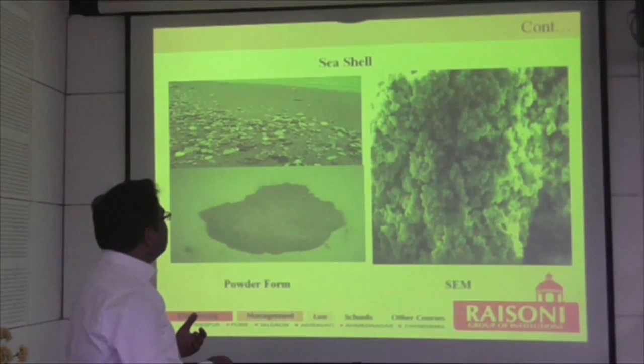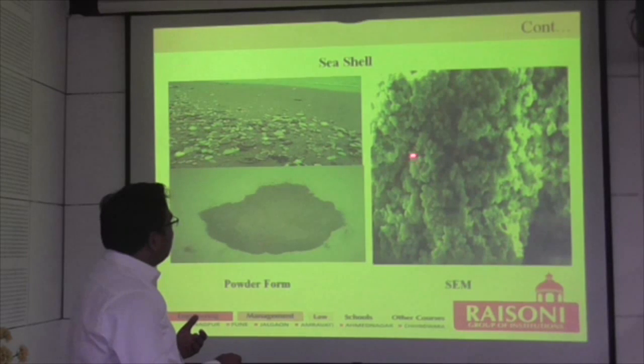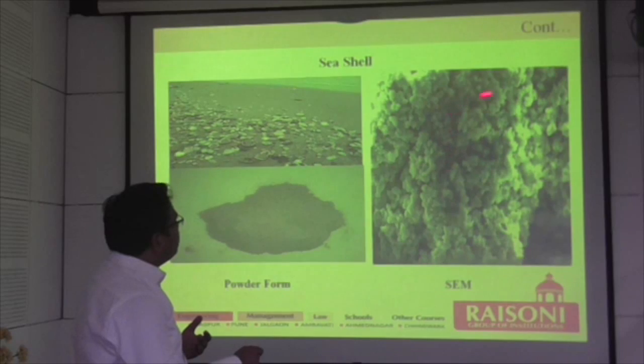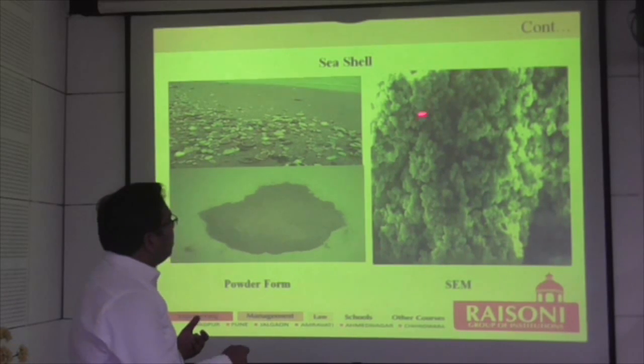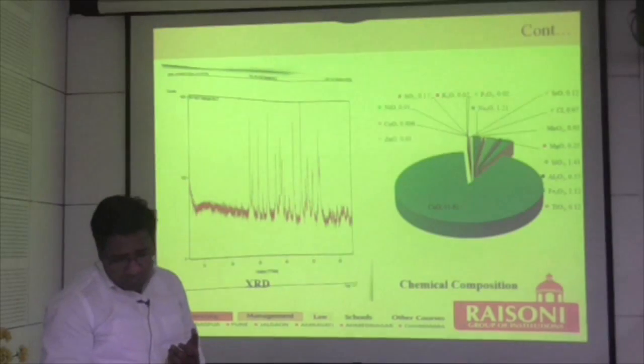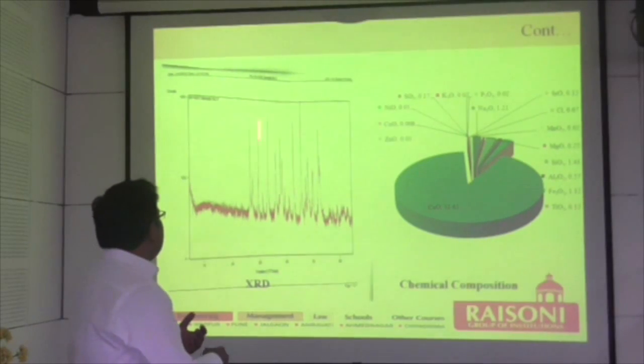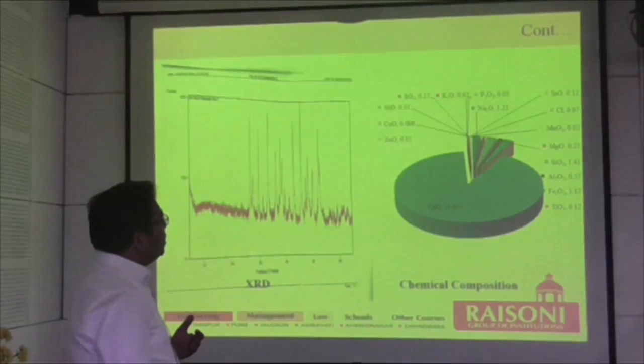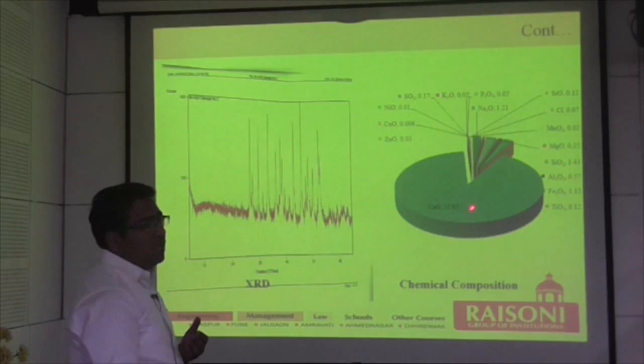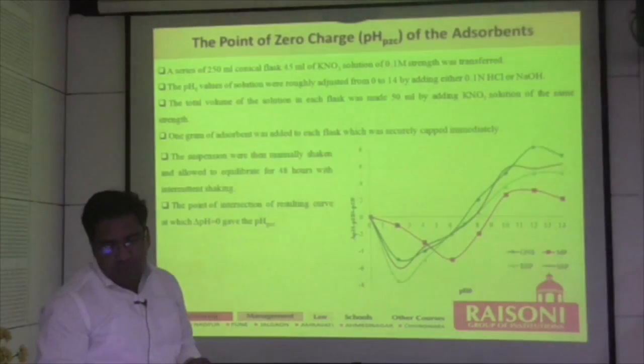Okay, this is seashell waste. Then it is crushed like this, and this fibrous structure shows that this is amorphous in nature, and these gaps show that these are the pores in the adsorbent surface. This is XRD. Again, this shows these are amorphous in nature. Then 51.65 is the calcium composition of that. So this is a calcium-based material.